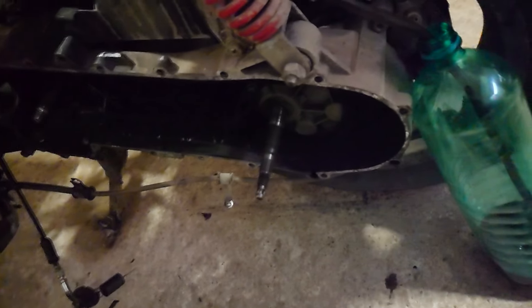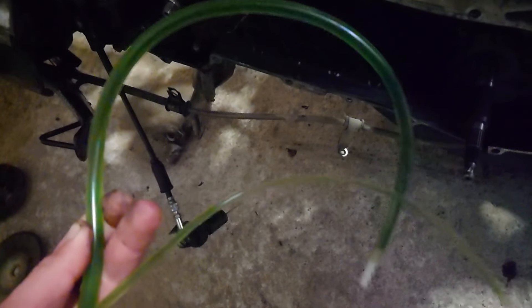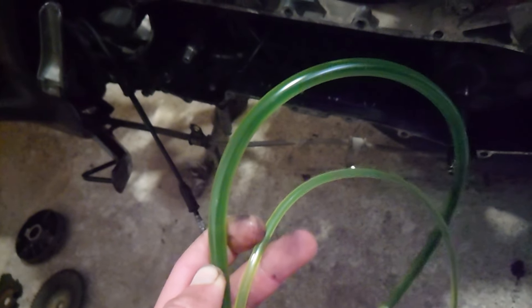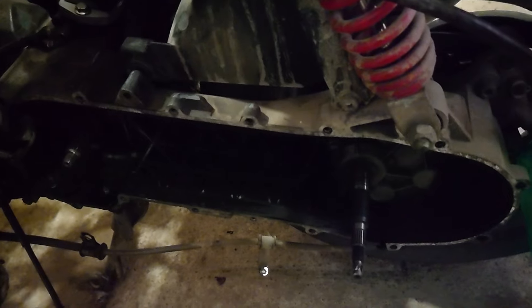I'm draining the old oil, I cleaned the old gasket, and I assembled the new manifold. But I ran into an issue: the new oil pump for the newer Runner has a shorter hose than this one. Today is Sunday so I can't buy a hose — I'll wait until Monday, buy a new hose, then install the new pump, new belt, and reassemble the whole CVT. That'll be in the next part.